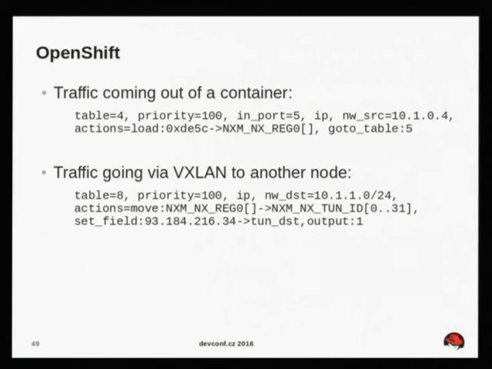The nice thing about VXLAN as opposed to something like VLAN is that it's layer 3. So as long as you have IP connectivity between the different OpenShift nodes, they can send packets to each other. VXLAN is not encrypted. So there are people who are looking at using IPsec and then sending the VXLAN packets over an IPsec tunnel. We don't have any support for configuring that automatically, but it's definitely something that we're looking at.